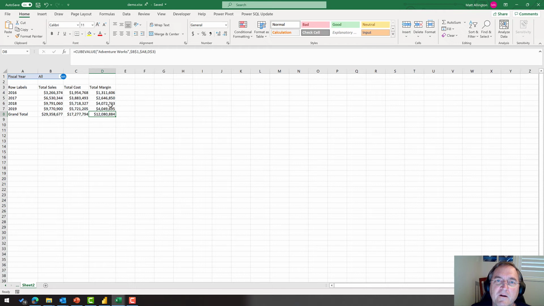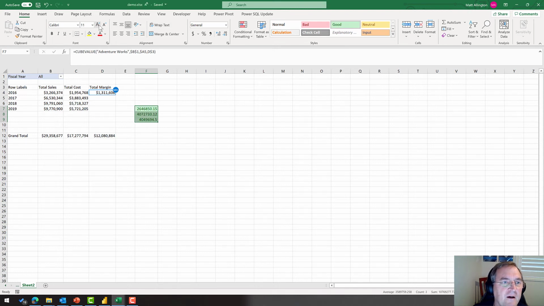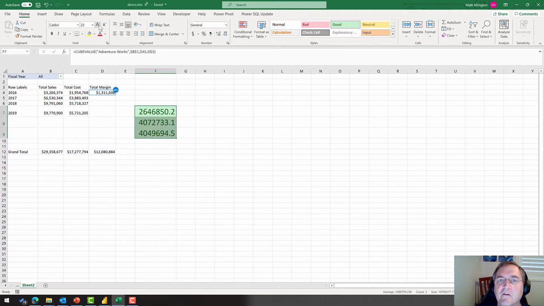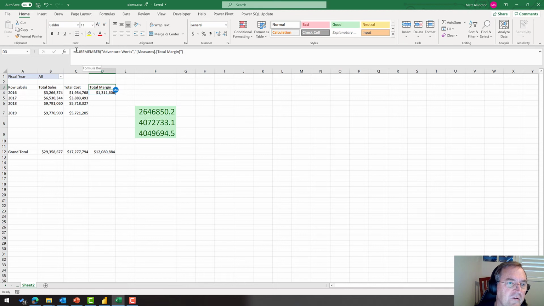But what's important is because these are individual formulas, you can start to do anything that you want with them. So I can now start to manipulate this workbook a lot more like I would if it was a traditional Excel file. So one of the problems with a pivot table is you lose a lot of the formatting capability that you would normally have with an Excel workbook. But once you convert your pivot tables into what's called cube formulas, and that's because all of these functions start with the word cube, so this one's called cube value. This one here is called cube member, and collectively we call them cube formulas.